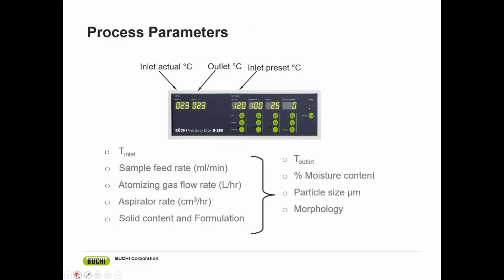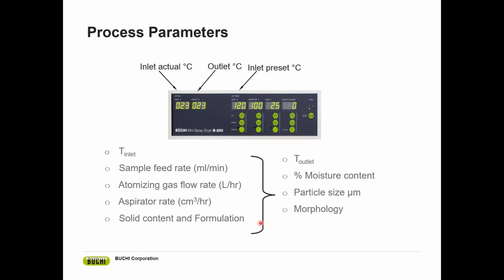So process parameters. I like to say this is sort of the meat and potatoes, so to speak, or your veggies and vegetables of spray drying. So we have parameters that we have to set. At the end of the day, this is a processing tool, and I have to come up with proper settings. So we have to basically develop a process. So I can set my inlet temperature. I can adjust my feed rate, my atomizing gas rate, my aspirator, that motor in the back, and I have complete control of my formulation.